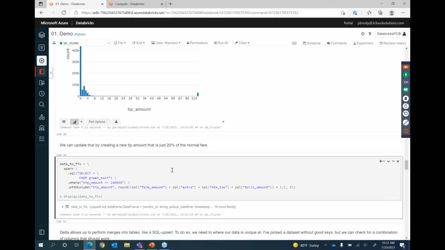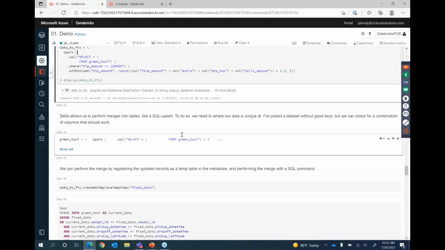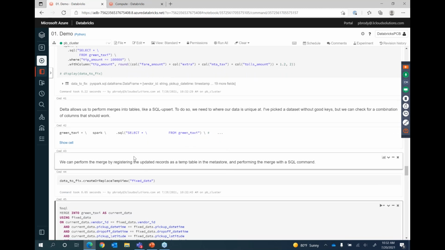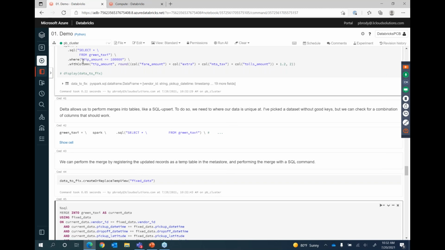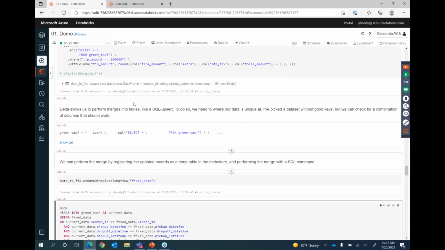Just a standard rule for the tips. We could pick any percent; I picked this arbitrarily. We now have this data that we want to fix with the updated tips, and we want to be able to merge this back into the existing data.